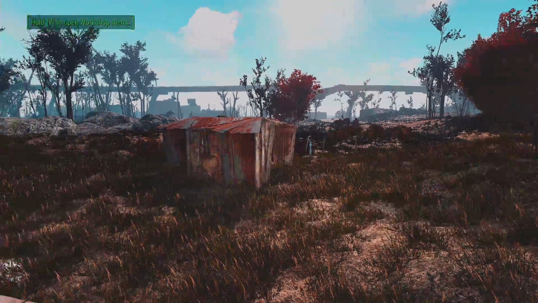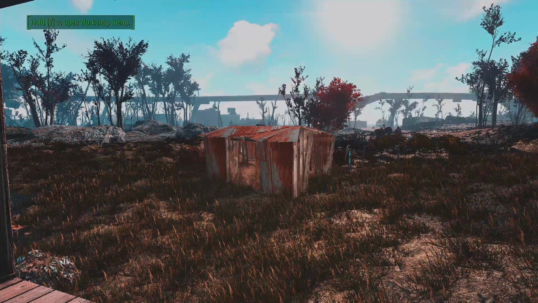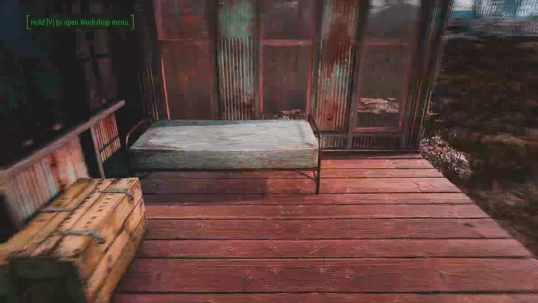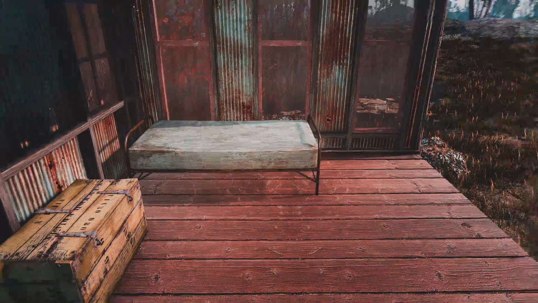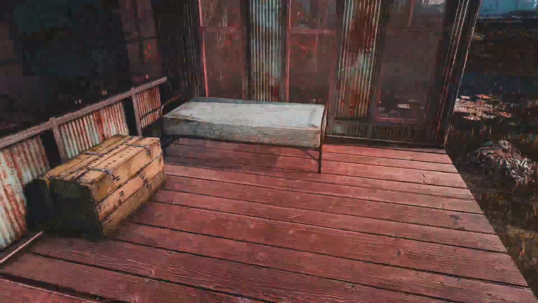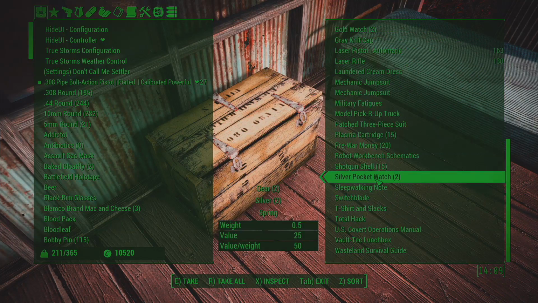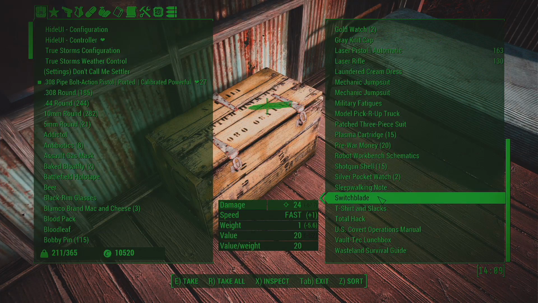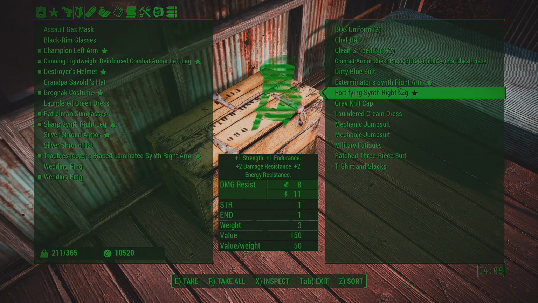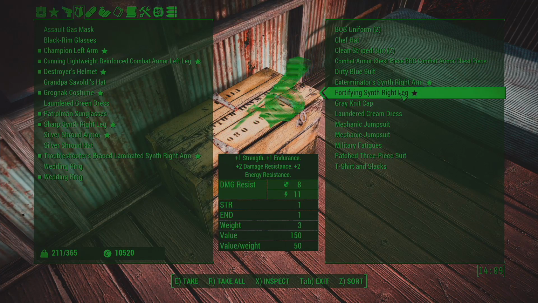We're here at County Crossing, and it looks like the Deathclaw is still over there. Not sure what he's doing over there, but it's awfully close. Anyway, we are here at this small shelter I built so I can have a proper bed. They just had a few mattresses on the floor, and so yeah, we have a chest here with a bunch of stuff that I just dumped off just to bring our weight down. And we do have a few pieces of armor that I'm leaving back here. Exterminator, synth right arm, and the fortifying synth right leg.